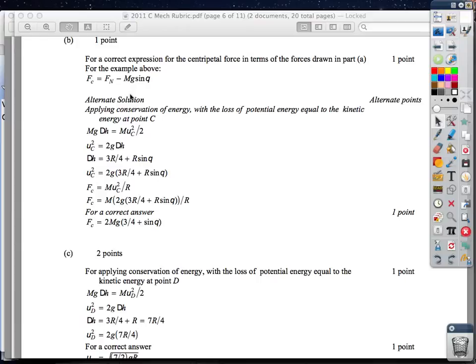Then this is an answer that uses energy. So they're talking about the potential energy is equal to the kinetic energy. See, do you see what they've done there? And so this is supposed to be, I don't know what happened here, but this is supposed to be V. So it's mv squared, 1/2 mv squared. So then what they're doing is they're saying the v squared equals this because the masses cancel. And they're getting a statement.